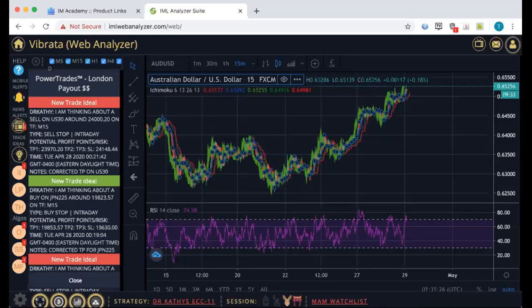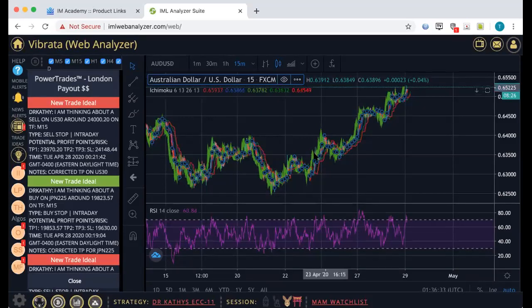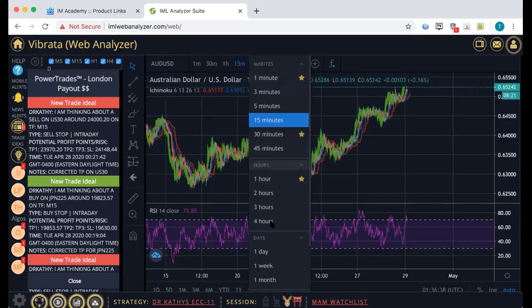Question is, can you get 10 pips out of this? It looks like you might be able to. I'll look at it on the 10-minute. Let me go to the 4 hour on the other screen so I can get back to you. Let me see. Here, you should be able to see my screen. I'm going to the 4 hour.